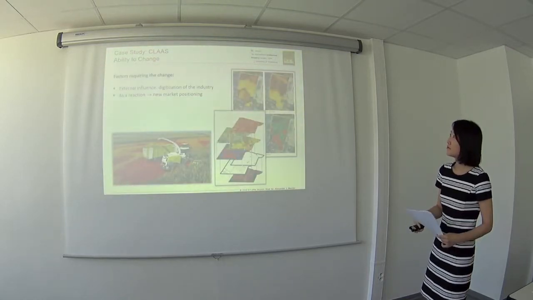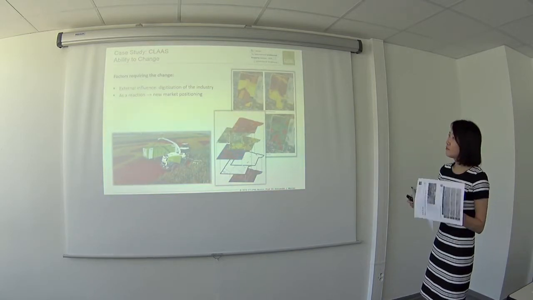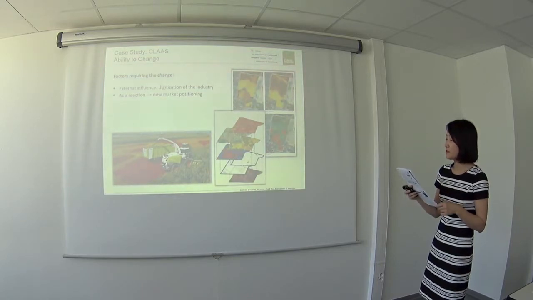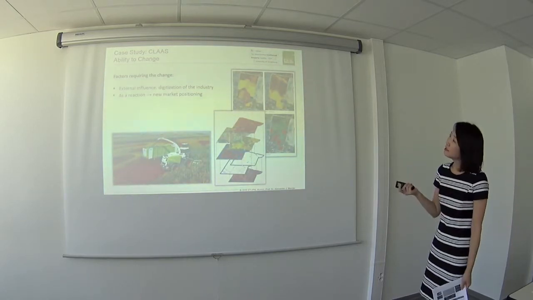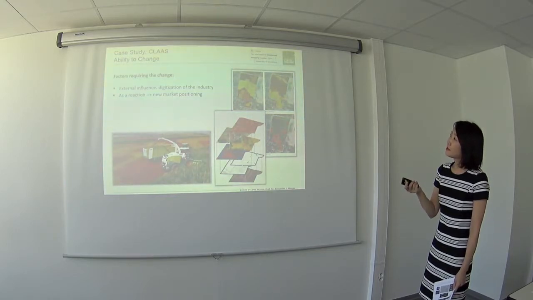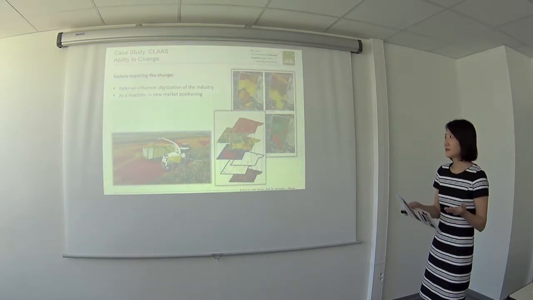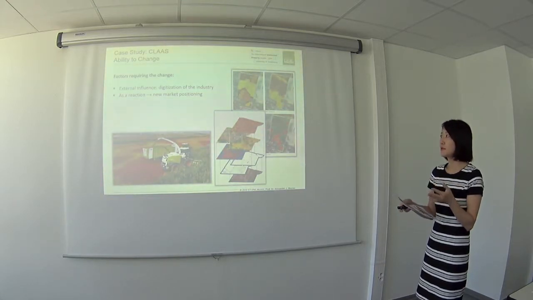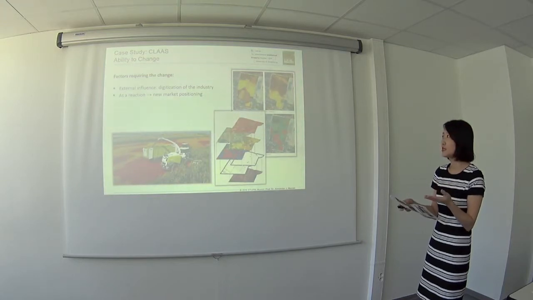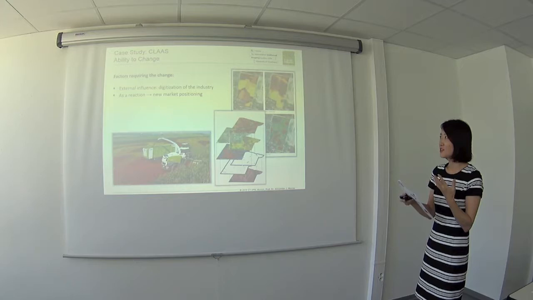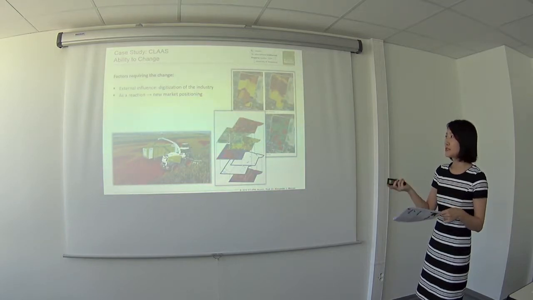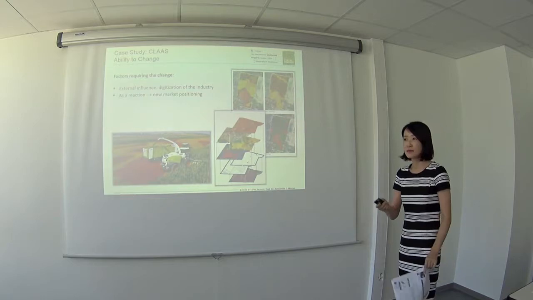Okay, first, for CLAAS, which factors made a change necessary? From the external influence, in the past, a high yield could be achieved by larger machines, but nowadays, in the 21st century, digitalization of the industry is happening, so we need a new market position. We will explain in detail.